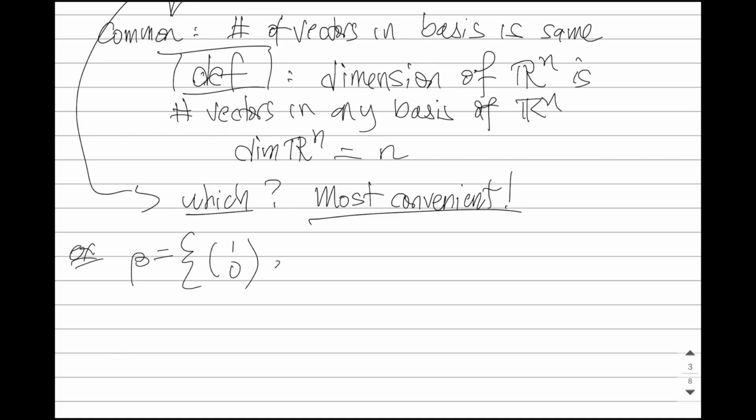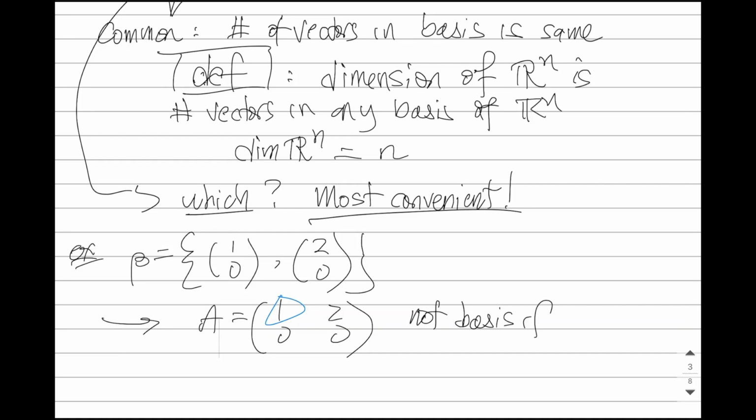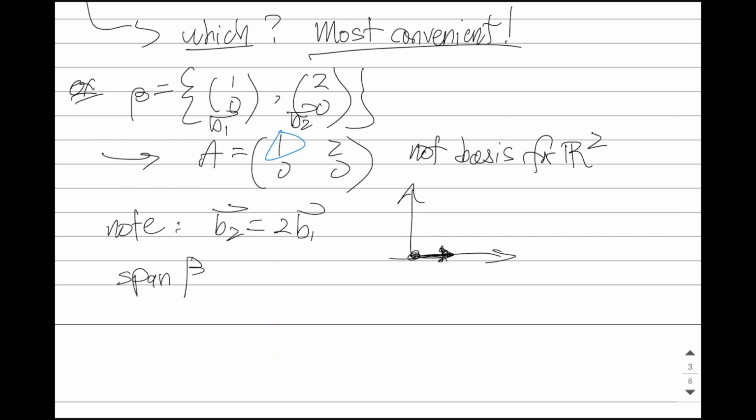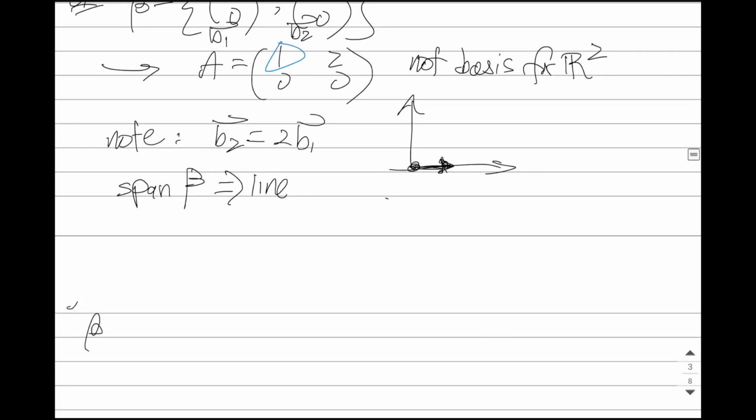Now, I've shown you examples of things that are bases. I'm going to show you an example now very quickly of some things that are not bases. If I were to put this as the columns of a matrix, there's only one pivot. This set B will not be a basis for R2 because there's not a pivot in every row and there's not a pivot in every column. This first vector b1 and this second vector b2. b2 is just twice b1. And in terms of a picture, this set B would just create a line. It could not create all of R2.